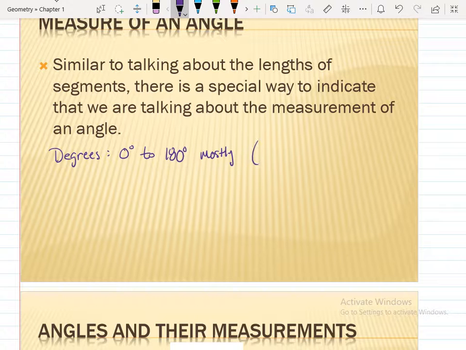Towards the end of the year, we'll talk about how that goes from 0 to 360. And then when you get into trigonometry, we'll talk about how it goes from negative infinity to positive infinity degrees. But most of the time in geometry, we only focus on 0 to 180 using that terminology, and then we'll build on that into the end of the year and other courses. So you should be accustomed to that. Is anybody not comfortable with degrees?